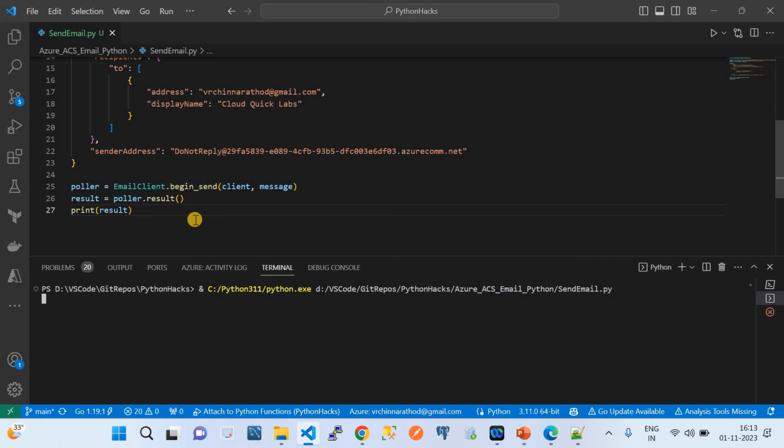Okay, so this piece of code, which is experimented and tested from the local system, we can reuse in any other automation system, say like a function app, as I said, or you can use it in the cloud run from GCP. You can use AWS Lambda. So you can use it anywhere.